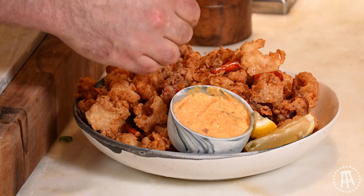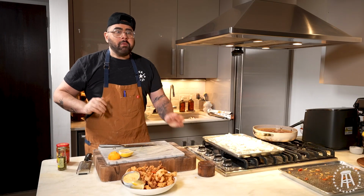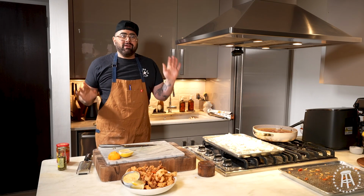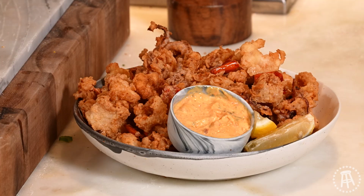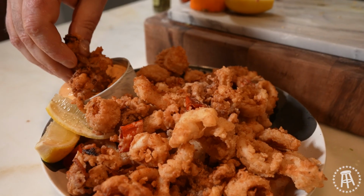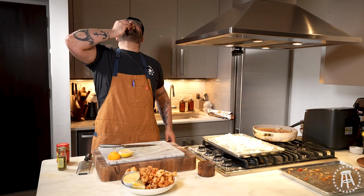I'm gonna try one of the rings first. I mean, right away, the texture of this, it is crisp. A little of that aioli. Can you hear it crunch? Guys, it is perfect. I always felt like you can only have this in a restaurant. I am so impressed with myself that it tastes exactly like the restaurant. It's crisp, it's crunchy, it's salty. Spicy. I'm gonna try a tentacle next. They're my favorite.